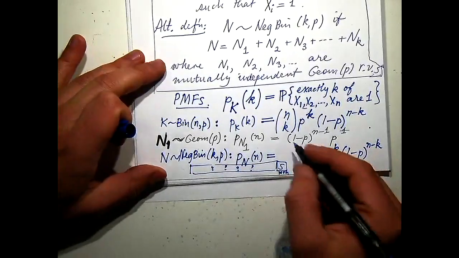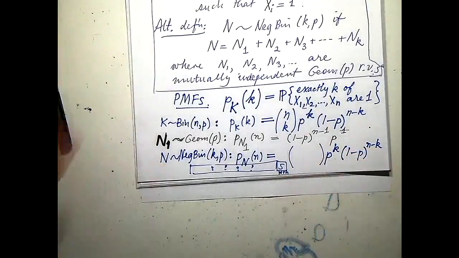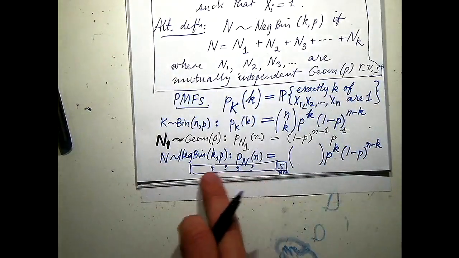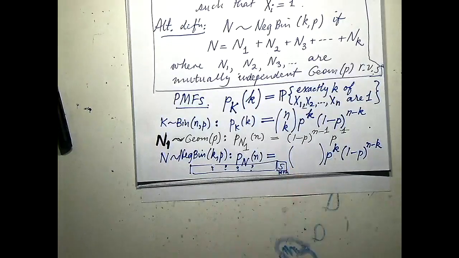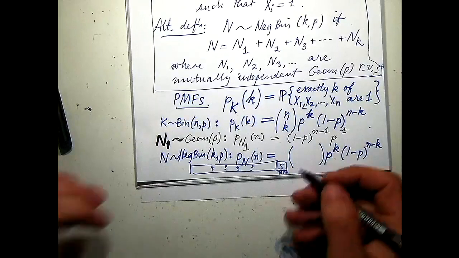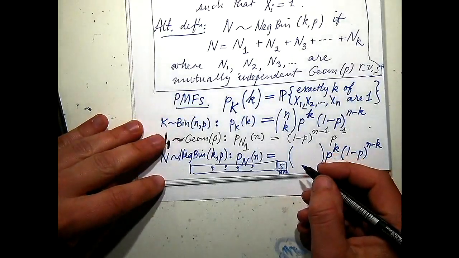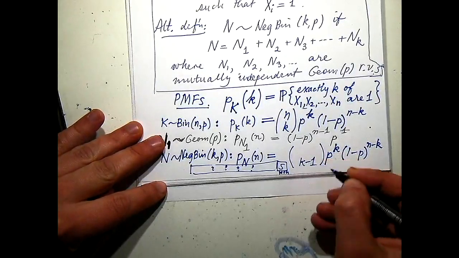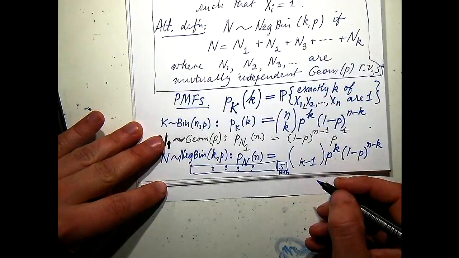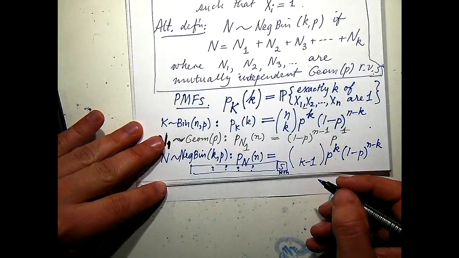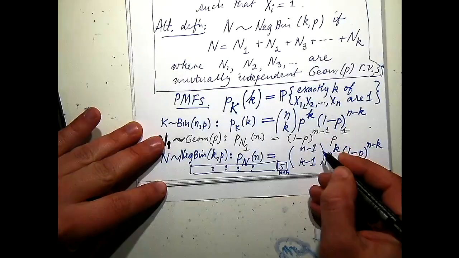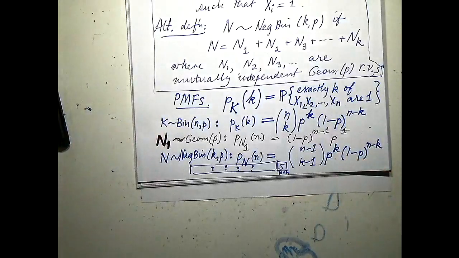So can anyone tell me, and it's probably not giving much away to say that it's a binomial coefficient, how many ways are there to choose a valid ordering, remembering that the kth success has to be at the last spot, so that's not part of the choice? Yep. Well, k minus 1 is what you're choosing. You're choosing k minus 1 successes. Yes. And I have to choose it out of how many total trials? N minus 1. Yeah. By the way, it would be the same to say n minus 1 choose n minus k, of course. So that's negative binomial.